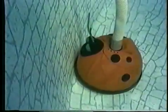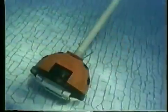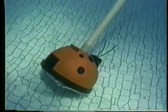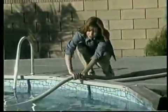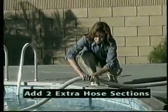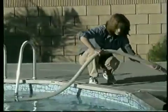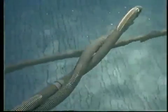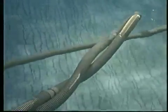If your Hayward automatic pool cleaner gets stuck anywhere in the pool, the cleaner must be disconnected and removed until the problem is corrected. If your cleaner is tipping over and not reaching portions of your pool's floor, chances are that your hose is too short. Remember, you need to add 2 extra hose lengths beyond the farthest point in your pool from the skimmer. Add more hose until the proper length is achieved. However, too much hose may cause the hose to get tangled, reducing the cleaner's efficiency.